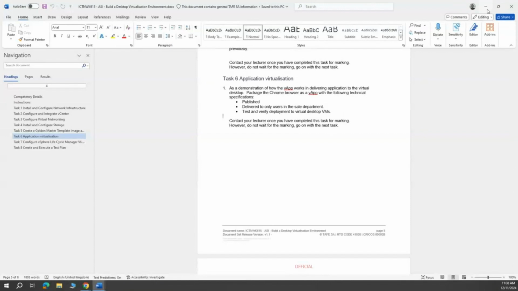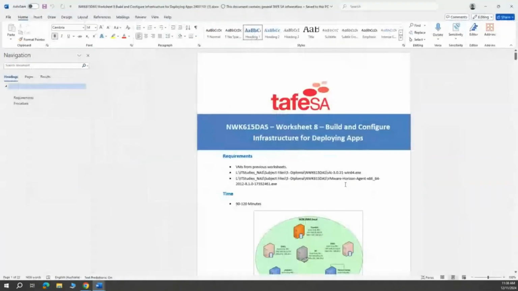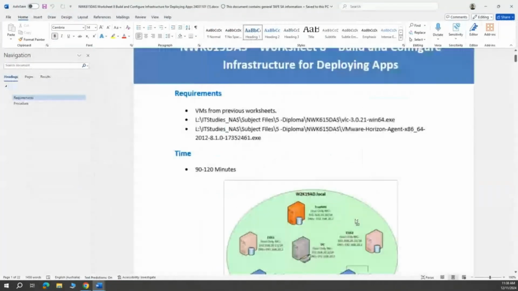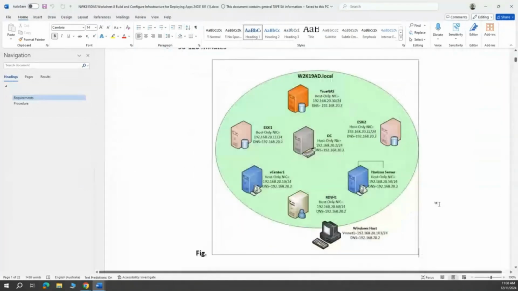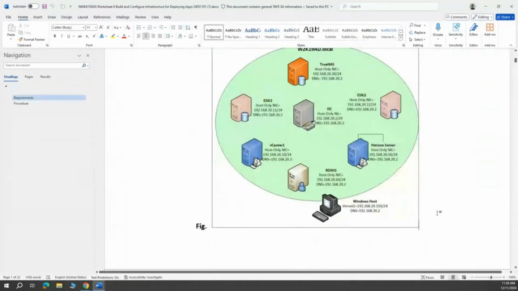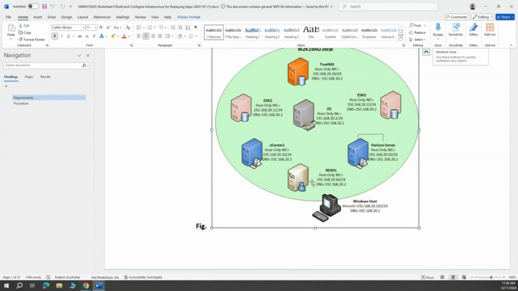The way we're going to do it is through this worksheet that we're talking about today. If we look at the diagram, you can see there is going to be a little bit of an update. We've got a whole heap of virtual machines plus the virtual machines inside ESXi, but you'll see that there is also this RDSH1 virtual machine, which stands for Remote Desktop Services Host. There are a couple of ways of delivering apps, and the easiest one without the additional enterprise license is through hosted apps.